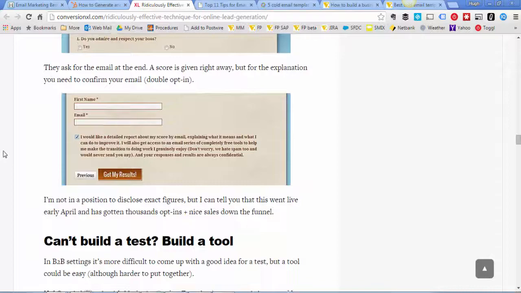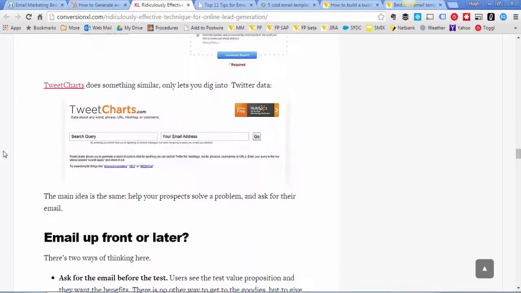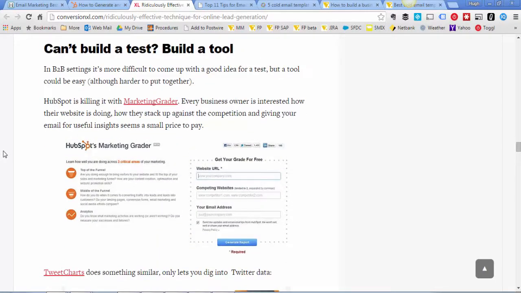Let me show you each of those. Here we go. First one is from HubSpot, and it's the marketing grader. It's still their best lead generation tactic. And at HubSpot, Marketing Grader, if you haven't used it, just go use it. It's the coolest tool. What it does is it assesses your website and it sends you a great email report. Obviously, you need to put in your email address in order to get that great report, but it's highly personalised, super valuable content. So clever.